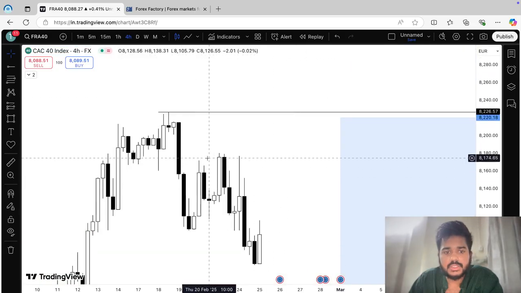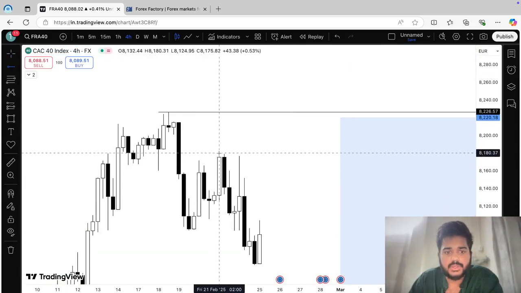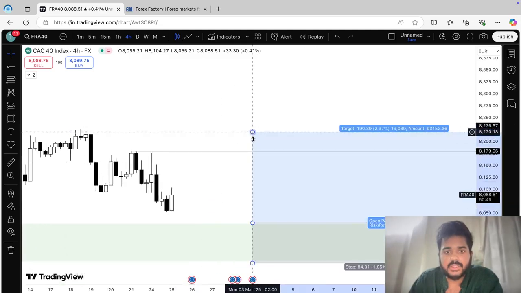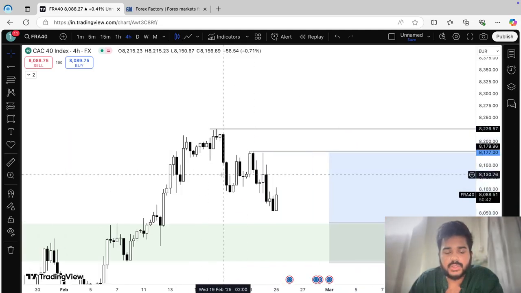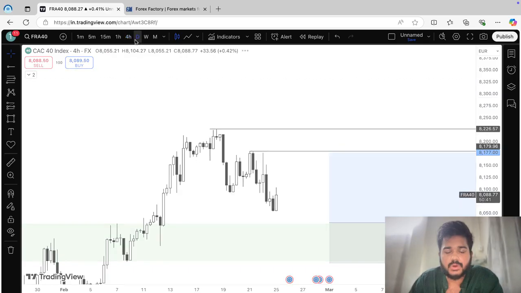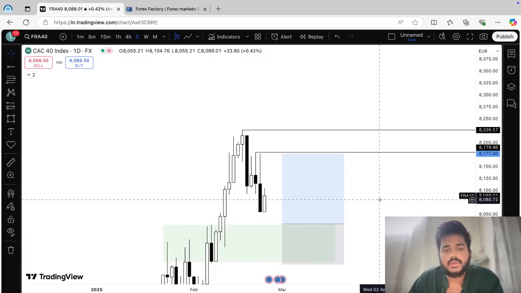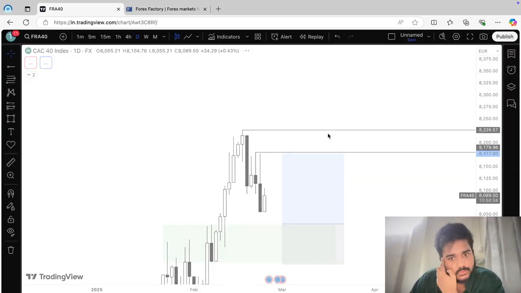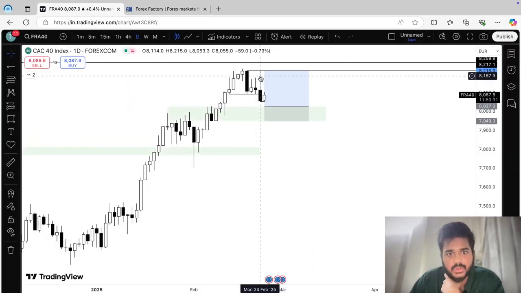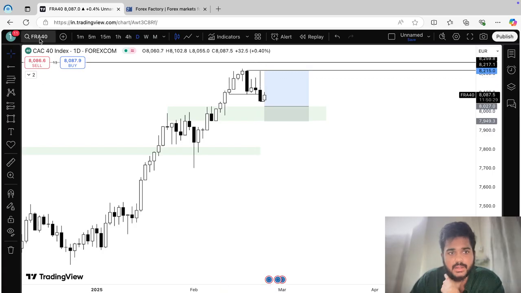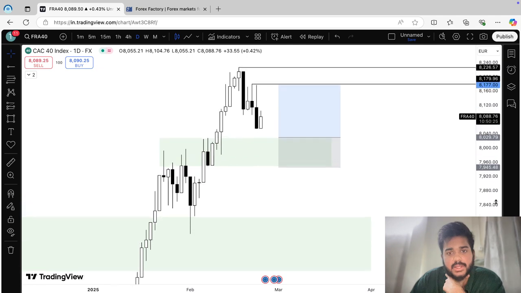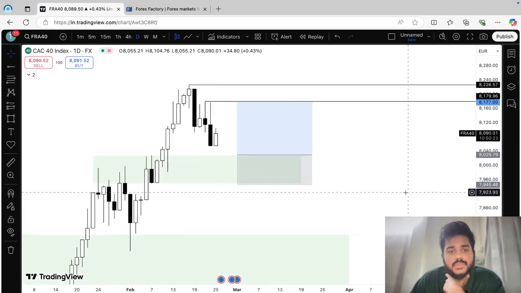You look at the 4-hour chart, we got some obvious liquidity over here. So this can be a good target for you as well, or you can trail your stop loss really close to the level where you want to exit. And on the forex.com chart, it's approximately the same high, but you can have a look at both the charts at the same time and consider whatever exit you want to have.